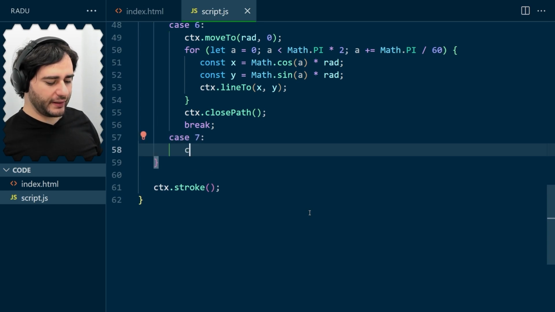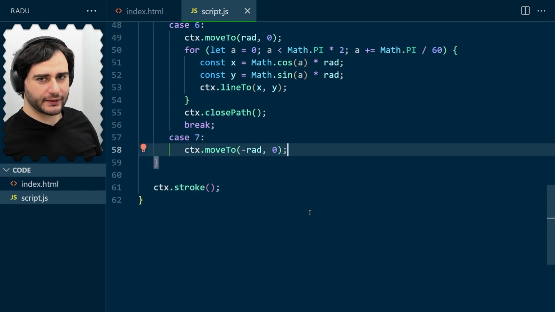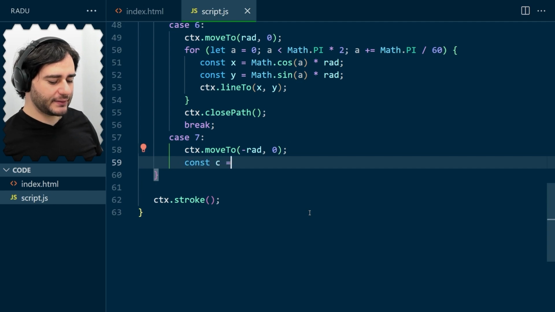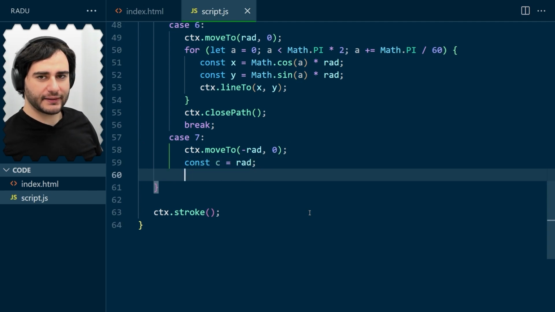We're going to move again to the left. I like that location. And it's going to be very similar to the arc2 method from previous, but now we're going to need a different control point. We can't just use the radius as before.